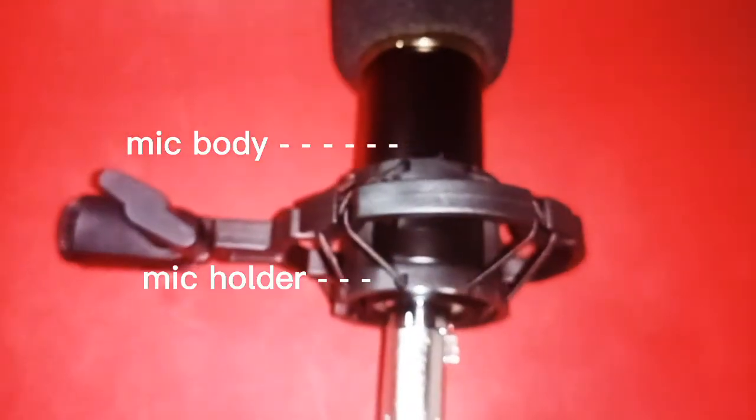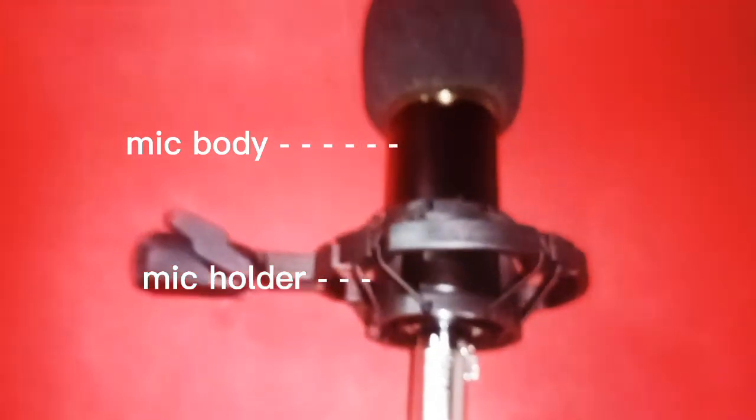This will place your mic on a microphone stand. The condenser microphone holder is made of plastic material. Magnet do not stick on the body of the mic.